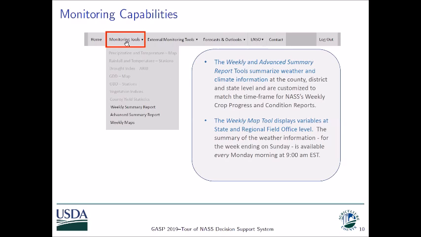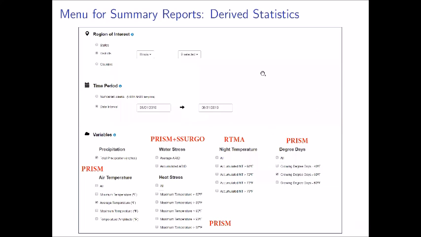You can see some of the menu-driven parts of this, and in bold here, those are the parts that are supported nationwide at this time. You can have summary and advanced summary reports and weekly maps that I'll display. And because of the sequence of our publications here, this Monday morning, 9 Eastern Standard Time, is an important time to have the previous week's weather available and summarized.